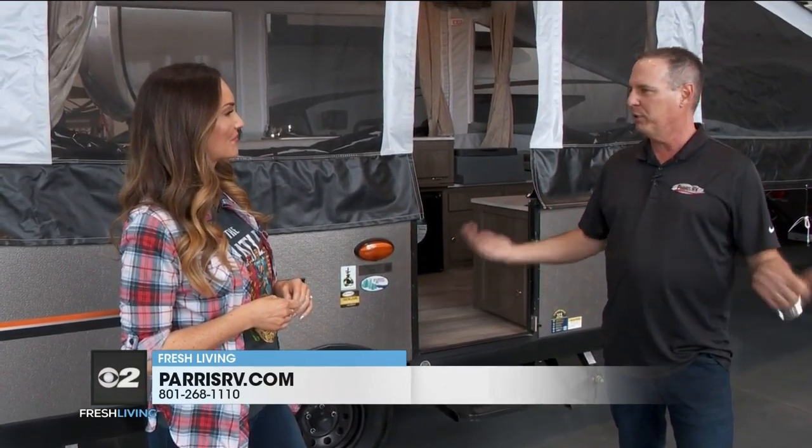It really has everything you need. I like how you can bring things outside, set up a little cooktop under the awning if you want to do outside grilling. Now, if someone is new at this and they're thinking, I don't really know how to function with this — I don't know how it opens and closes, I don't know how to get it on the road — can you walk someone through those steps? Yeah, so all you do is get to camp, unhitch it — it's very simple. And by the way, we show you all that when you purchase one. You push a button, the roof goes up, then you stand behind the bed and pull them out. Put your dinette up, turn it on, and you're ready to roll. It's lightweight and small, so these little campgrounds up in the mountains — this will go to any of them. When you put it up, it's got lots of space inside, so you can get it really everywhere.